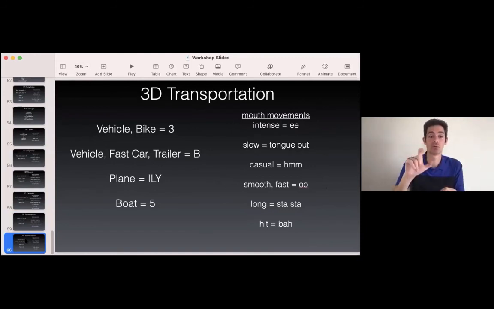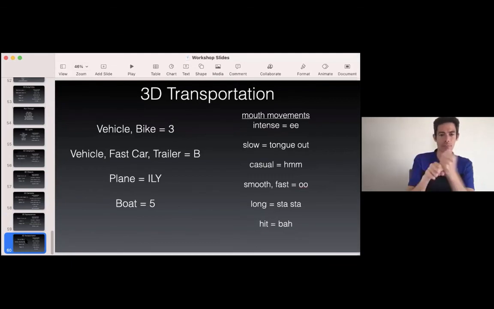3D with transportation. In general, for a vehicle, you typically use the 3 hand shape. Personally, I don't understand why it's the 3 hand shape. Why don't we use this hand shape with the B? But I was told that long ago, the French, before cars, this was created. And in a ship, the ship would have the sail, and there were typically like 3 different parts or something. And so then that was how that sign began and was created. And so it's been applied to vehicles of all sorts.